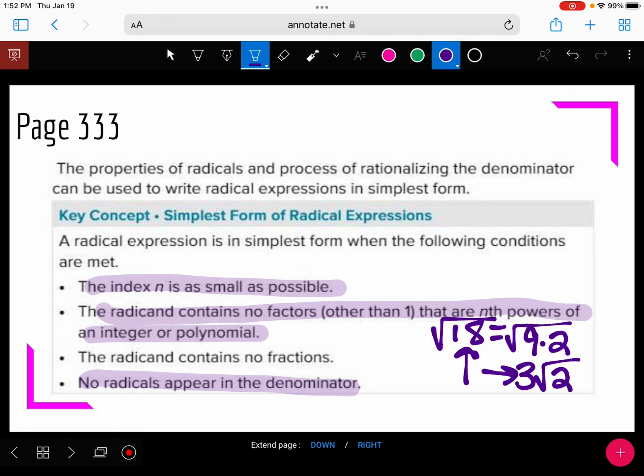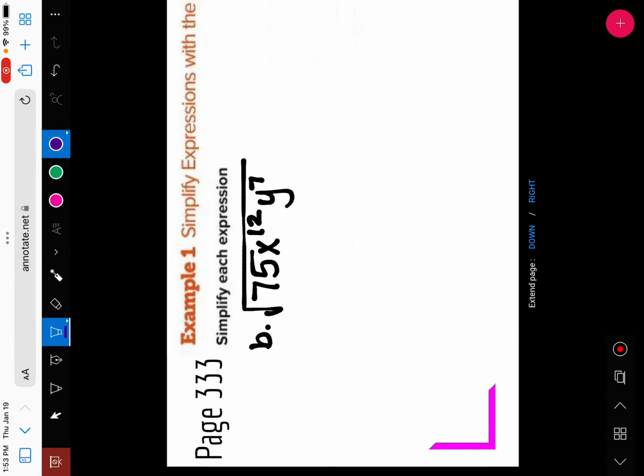Okay. Exercises. You guys are going to skip to example 1. We're going to work with B. It's the square root of 75, x to the 12th, y to the 7th. It's the very bottom of that same page. If you want to work it out as I do it on the board, as we do it together, I would highly recommend using your note section on the side, or you can fill it in the little spaces they give you as well. Either or, whichever works best for you, okay?